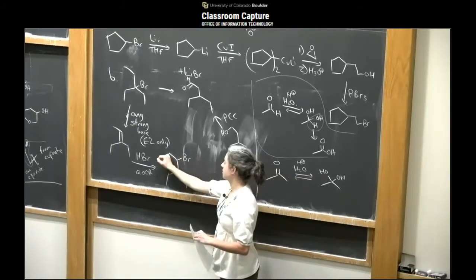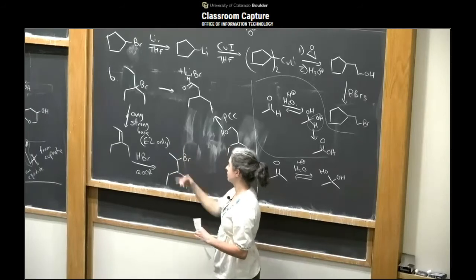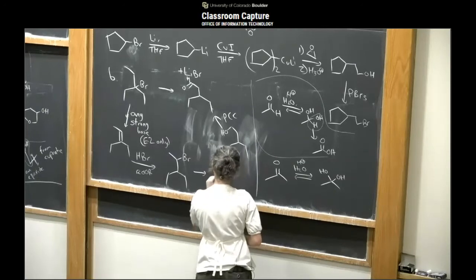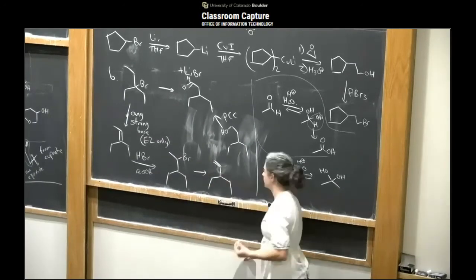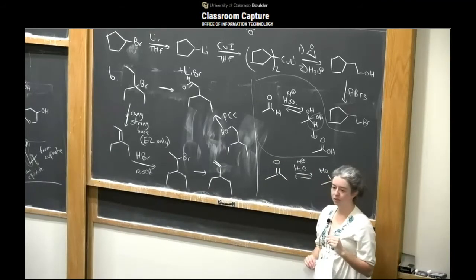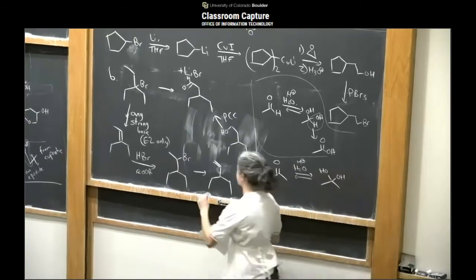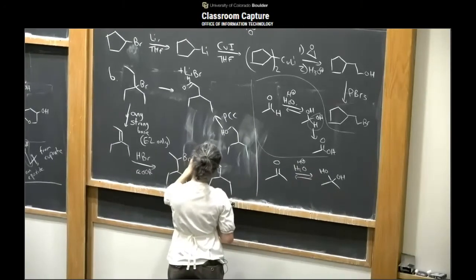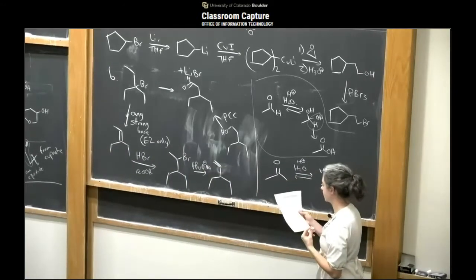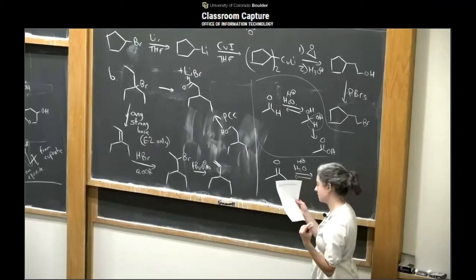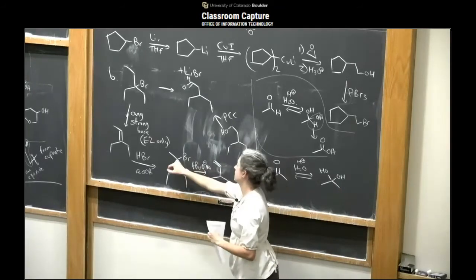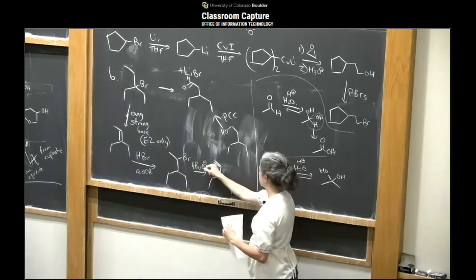We're still 1 carbon away from where we want our functional group to be, so we have to do that trick again. Eliminate and then add in. Okay, Zaitsev or anti-Zaitsev? Anti-Zaitsev. So which base am I going to want to use for this? Terbutoxide, nice. And you can be kind of vague about the solvent or the counterion. I think in the key I just say the base without any solvent. Okay, so that gets me to here. It's E2 only. It's anti-Zaitsev, so perfect. That gives me this alkene.